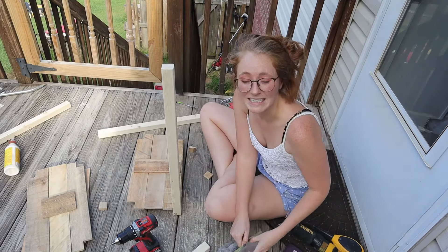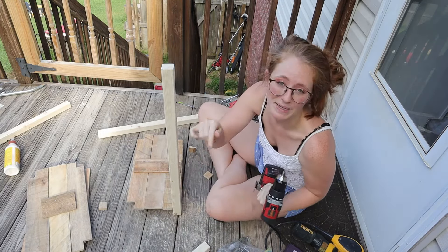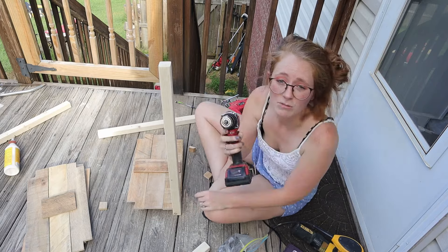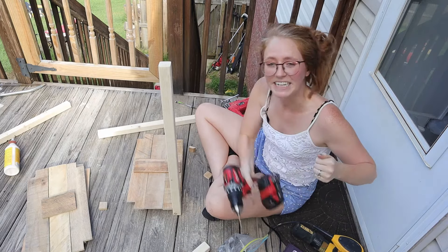To make it a little bit easier, I have a drill with a drill bit and I'm going to pre-drill all the holes that I'm going to be nailing my nails into. When you drill, you drill straight down a little bit, then take it out, and then go in at an angle after that.